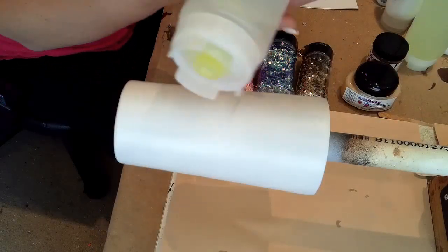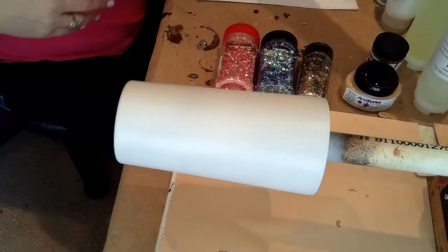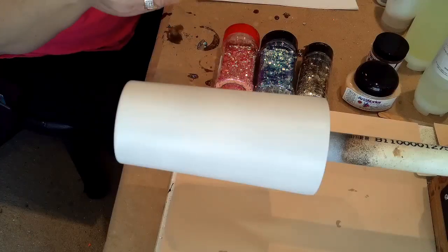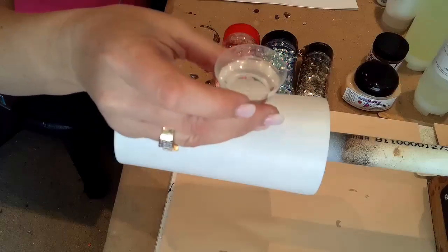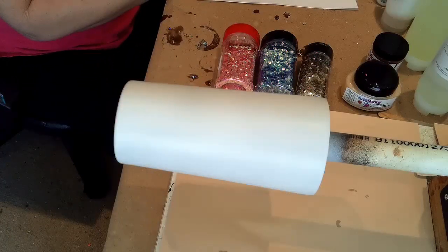The epoxy I'm using today is Artworks from the Craft Attack. I have equal parts — I did 10 ml of each in just one cup. So I'm going to mix that. That's even too much; I really probably only need about 5 ml total to cover the cup because you just want to do a thin layer, just enough to have your glitter adhere. You don't want a really thick layer, you don't want your glitter moving around.